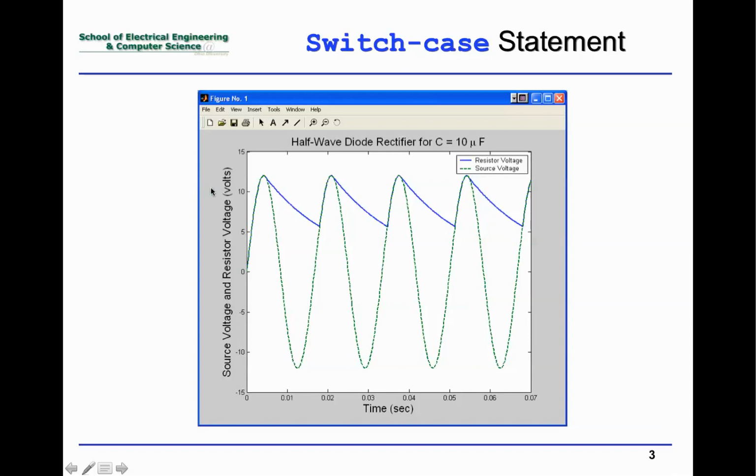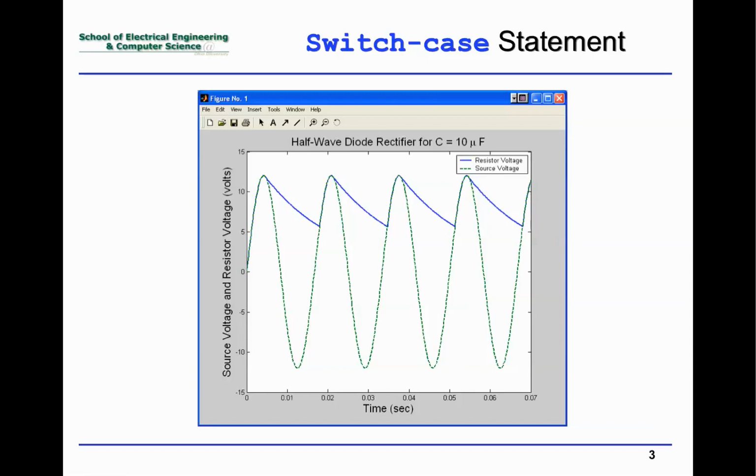Now, if we're trying to get the peak values here, you can control the rate of decay through the value of the resistor and the capacitor.